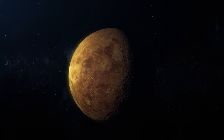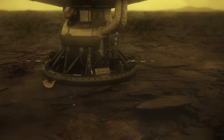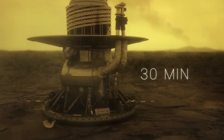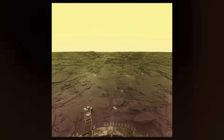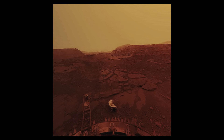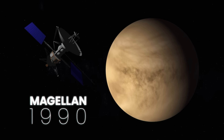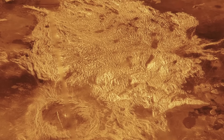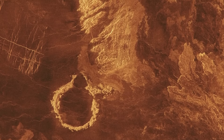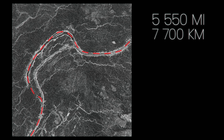Venus is a hot world, with surface temperatures as high as 880 degrees Fahrenheit. The probe was designed to only last 30 minutes, but it must have been built like a tank, because it continued to transmit data and images for more than two hours after landing on March 1, 1982. NASA then sent the Magellan spacecraft to Venus in 1990 to image and map the entire surface. It sent back images showing evidence of volcanism, tectonic plate movement, turbulent surface winds, and miles of lava channels, including one measuring 5,550 miles long.